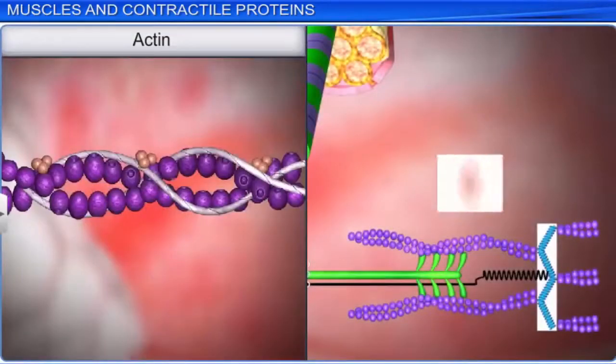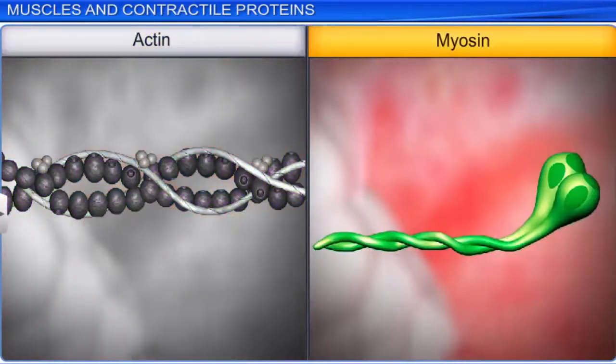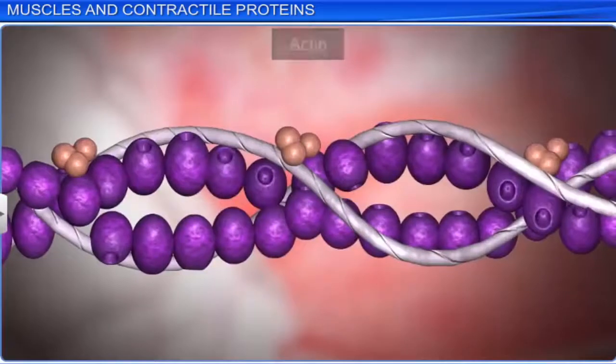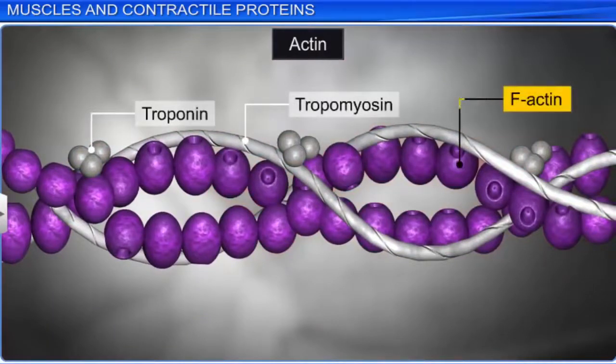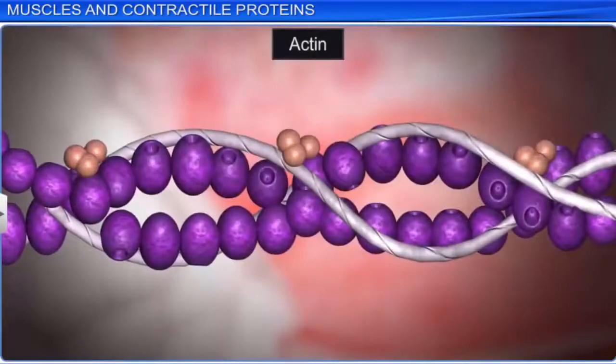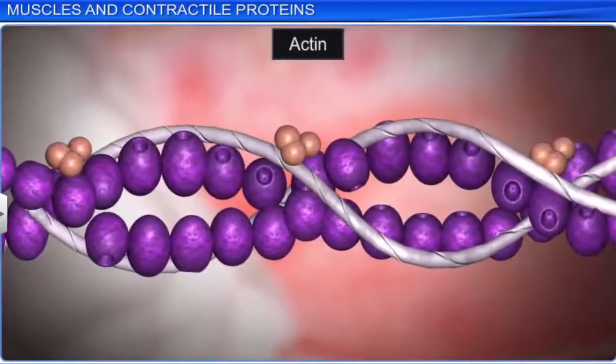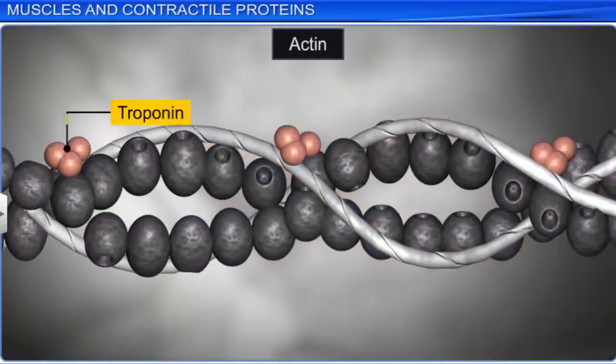The biochemical study of the two proteins, actin and myosin, shows that both have a complex structure. Each actin or thin filament consists of two F or filamentous actins helically coiled to each other. Each F actin is a polymer of monomeric G or globular actin. These F actins also have two filaments that run closely throughout their length. These filaments are made of a protein called tropomyosin, which bears another complex protein called troponin at regular intervals. In a resting state, a subunit of troponin covers the active binding sites for myosin on the actin filaments.